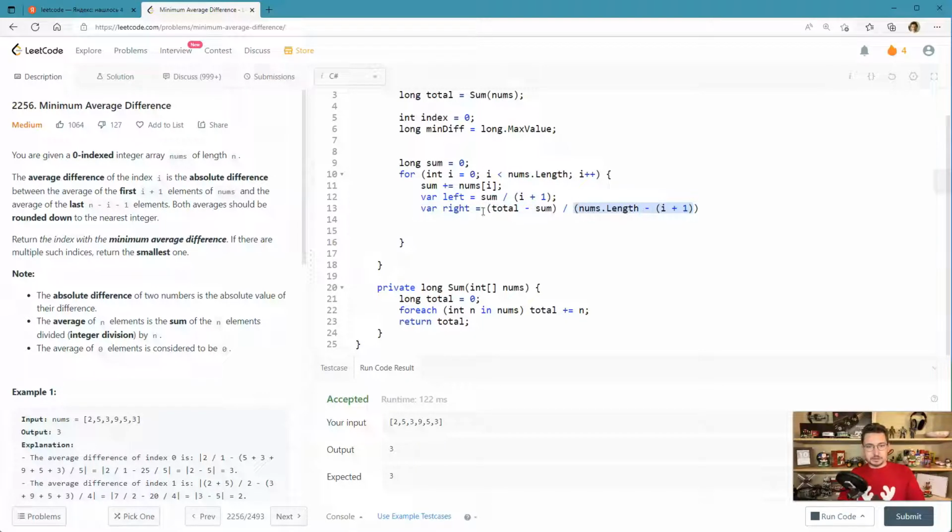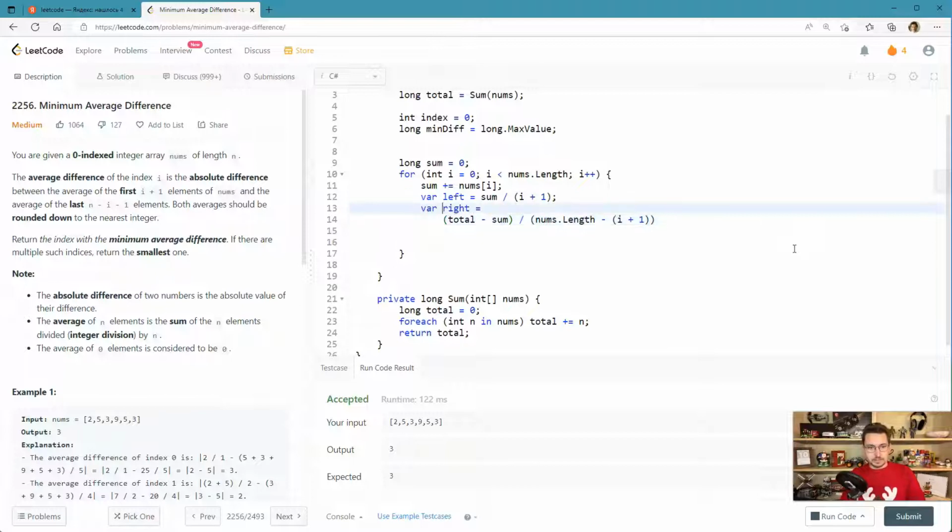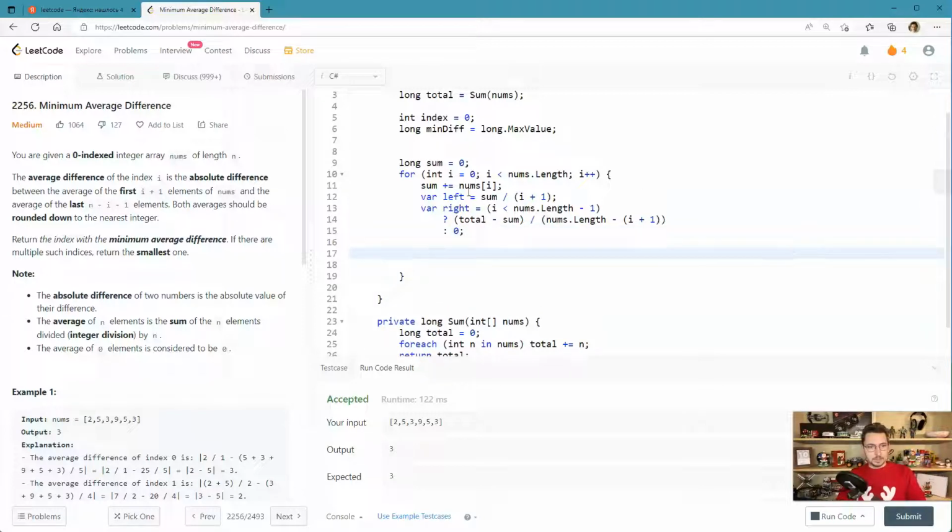We cannot divide by 0, so we need to take care of this case. Okay, so we have the left part of the equation and the right part of the equation. So let's calculate the diff.